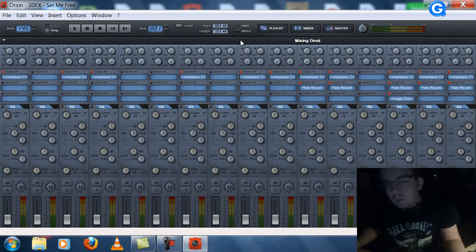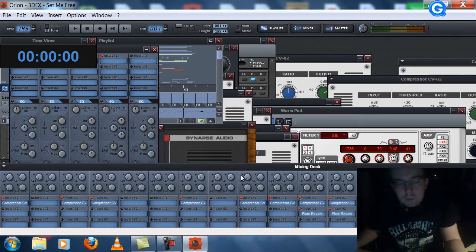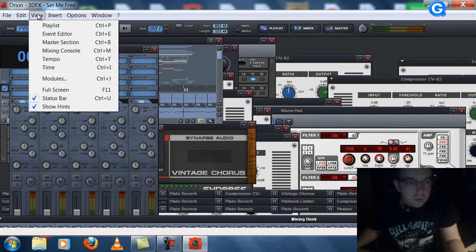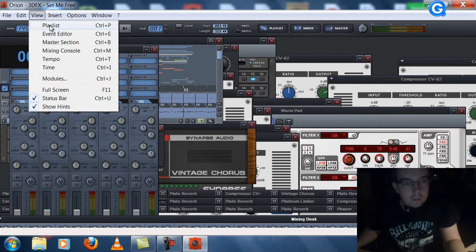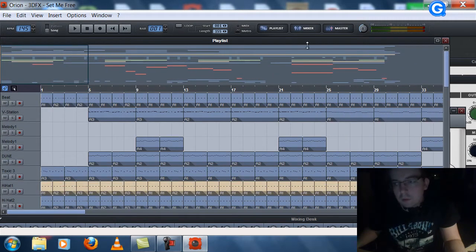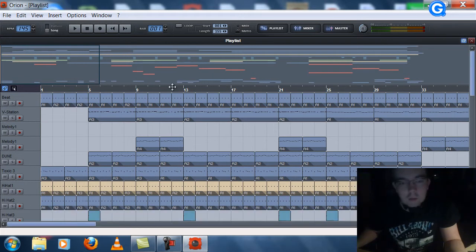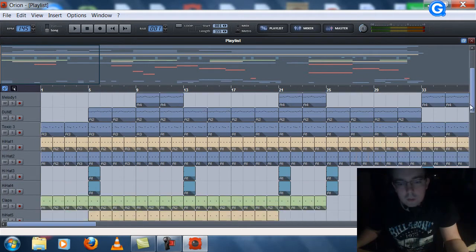It can show a bit where some of the tracks are, but what we want to see in a song is the actual playlist, which we have here. I can take up the playlist, enlarge it a little, and even maximize it like that. This is basically how the song structure looks in my application when we are making the song.